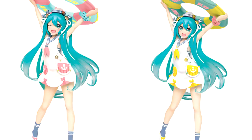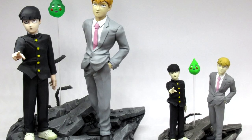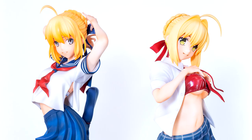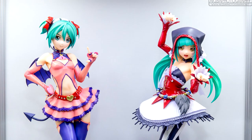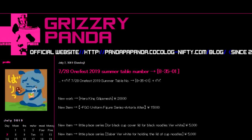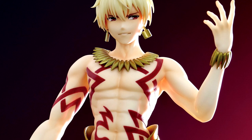I mentioned in my original figures list that Wonder Festival is coming up at the end of the month — and with Wonderfest there are a slew of amazing and not-so-amazing amateur works sold in limited quantities on the day. One of in my opinion the best amateur circles who have made figures for Wonder Festival since 2009 — who I have a lot of faith in producing really high quality garage kits — is Grizzry Panda. And no, I don't have a speech impediment, it's actually spelt G-R-I-Z-Z-R-Y. Their two latest projects are two garage kits of Gilgamesh and Saber Alter from the Fate franchise, and because there are no pictures of the painted Saber prototype, Gilgamesh takes the number four spot.